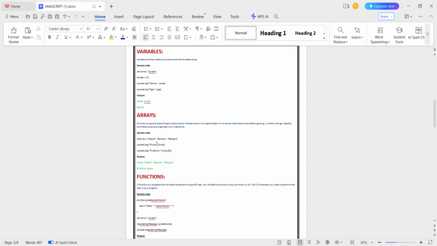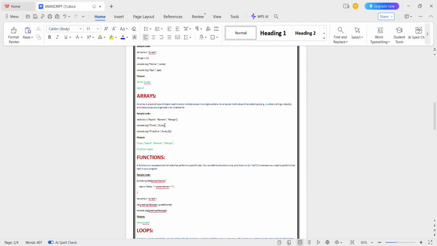If you observe the difference between array and variables, in variables we can assign only one data value. Here in an array we can assign multiple data values. So if you want to store more data, then arrays are the better version. Here is how the output and the syntax will be.